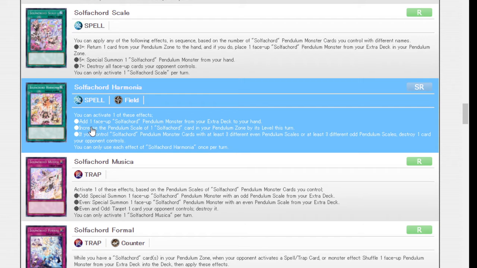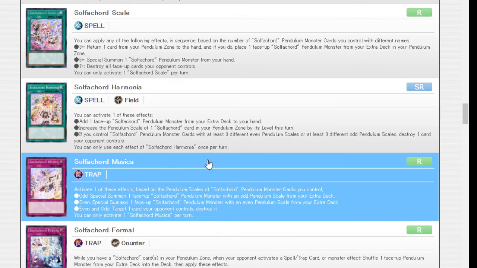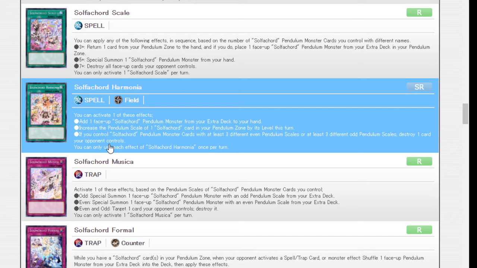Soulful Chord Harmonia. This is the field spell, because every new archetype has to have a field spell. You can only activate one of these effects. Add 1 face-up Chord Pendulum monster from your extra deck to your hand. Alright, that's fine. Is it when it's activated? You can only use each of these effects.